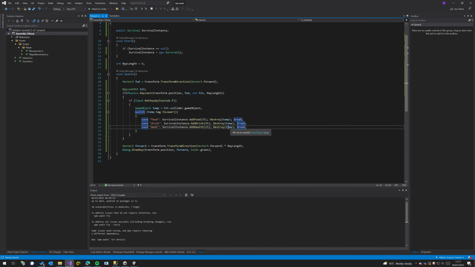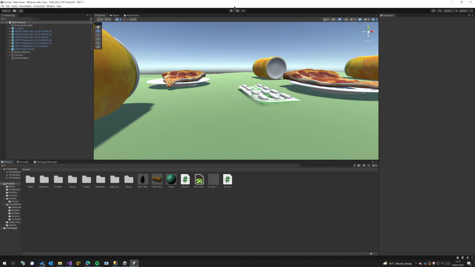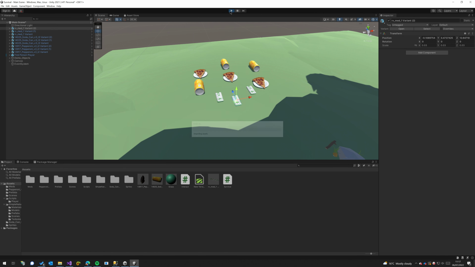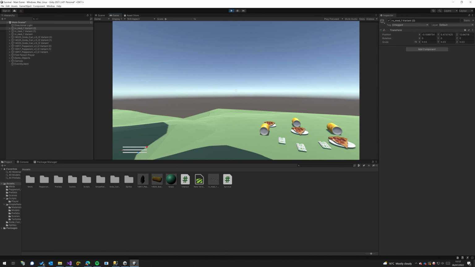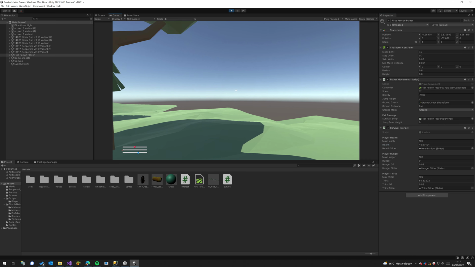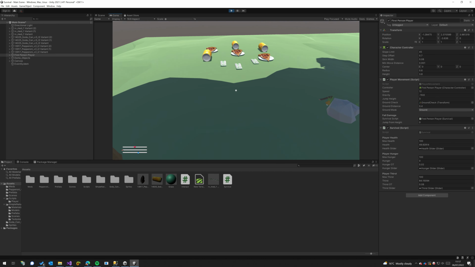We're also just destroying the game object here, so it'll just disappear from our environment, so we just can't keep using it. So we'll give that a try, and we'll remove this one, and we'll use our prefab to put a few in, and we will now try to interact with them. I'm just going to check my first person player, change the health to 50 just to make sure that it is working.